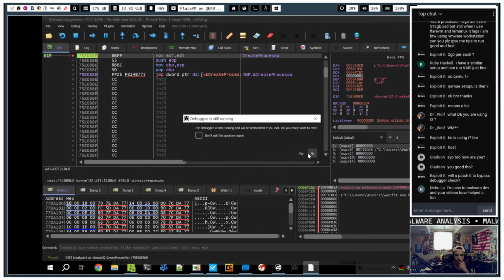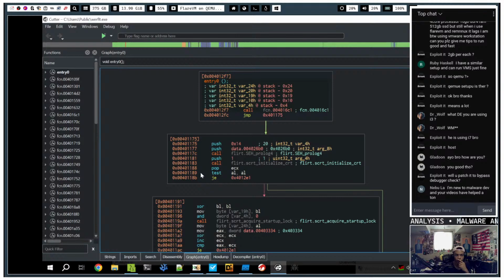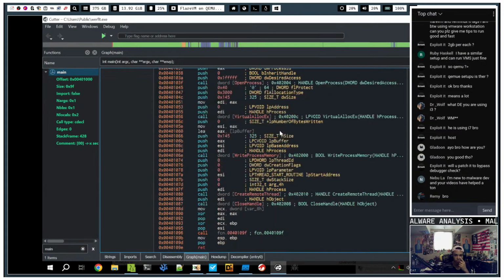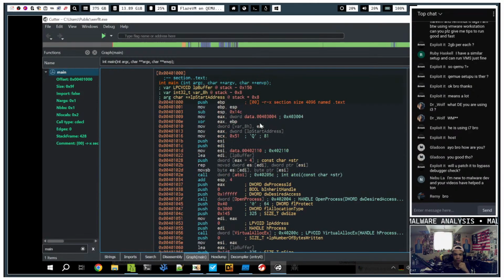We'll close the debugger. We don't need it. Okay, main. Let's go to main. So it's calling this function right here. Is there any other function call it does? No.